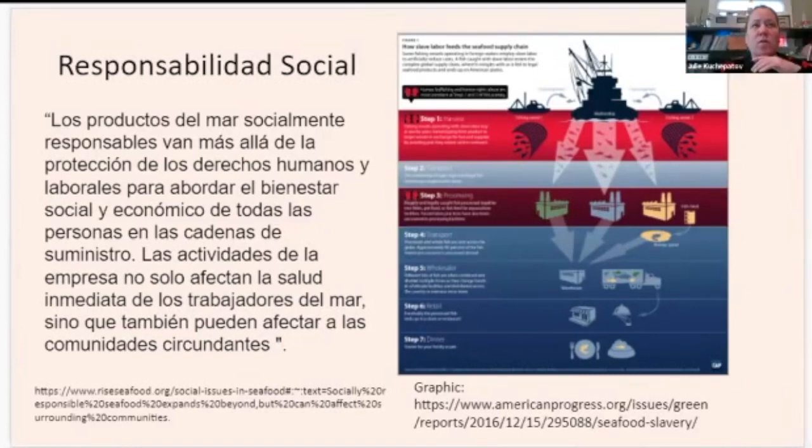So the sustainable seafood movement is about 20 years old. El movimiento de pesca sostenible tiene alrededor de 20 años. And really, for the most part, we were very focused on improving environmental sustainability. Por la gran mayoría del tiempo, este movimiento se había estado enfocando principalmente en atender los desafíos ambientales.